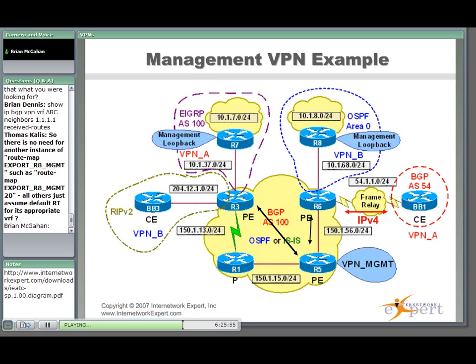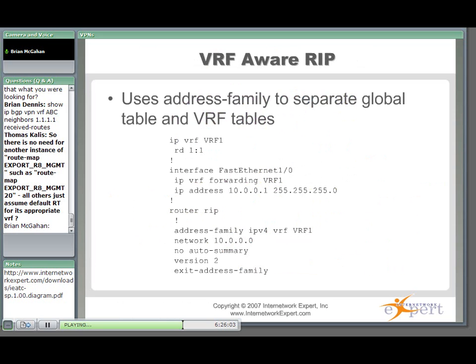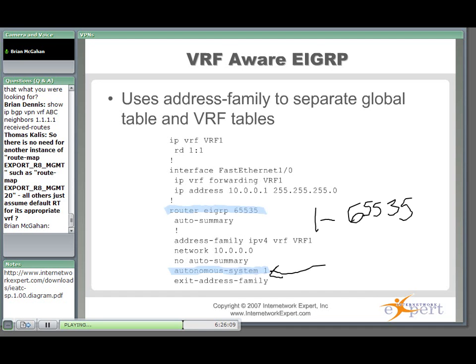But the topics we looked at with VRF Lite, using the VRF-aware protocols, it's going to be the exact same case when you run these between the PE and CE. So if we take a look at that real quick, we saw VRF-aware RIP, how we were running that on the provider edge. We had the RIP process, then we were redistributing between RIP and BGP. If we did EIGRP, it would be the exact same thing.